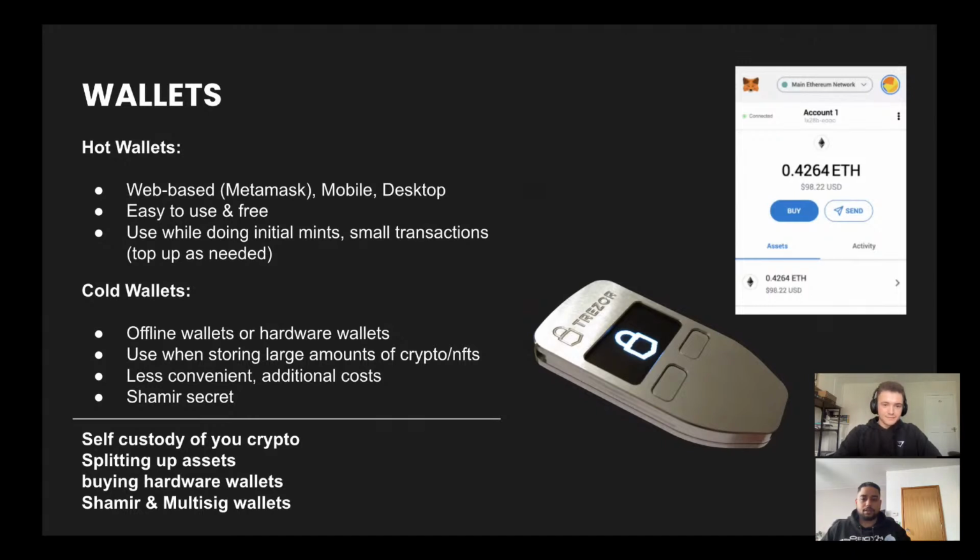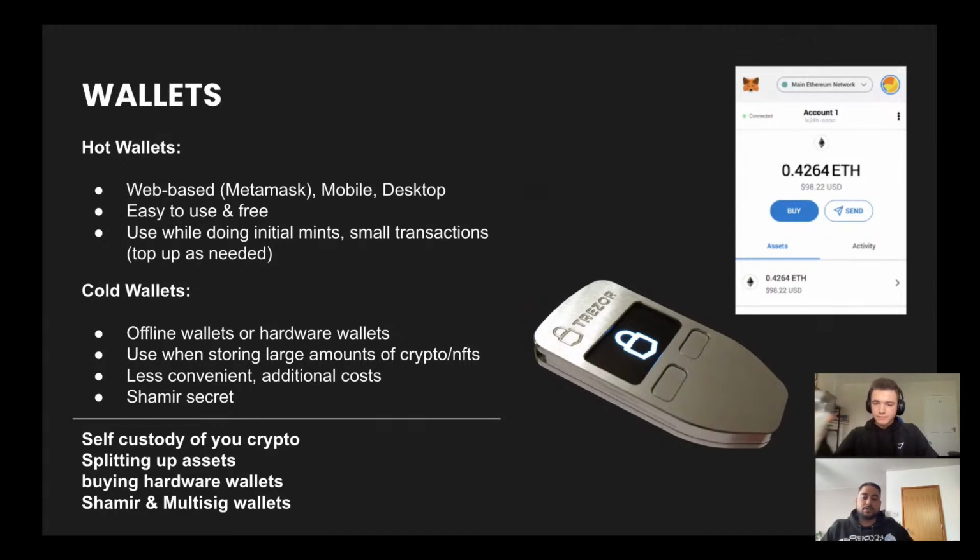Also, with the hot wallets, don't put large amounts of funds in there. Just put what you need at the time and top up as needed from the cold wallets, I would say. But also, as Sam was saying at the beginning, make sure your laptop, your computer, your phone has some kind of antivirus software installed in the first place, because as soon as that's compromised, so is your hot wallet, so is your MetaMask. So that's a key thing to remember as well.